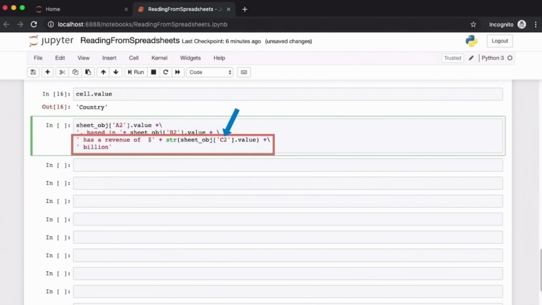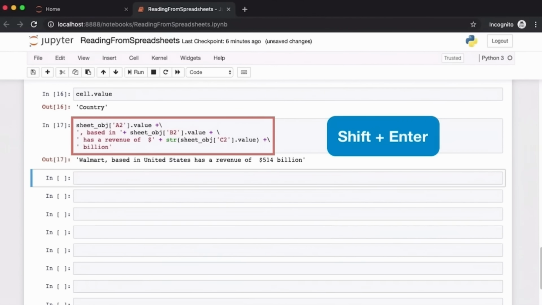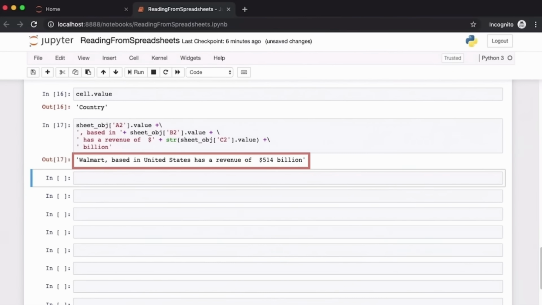Notice how the revenue needs to be converted into a string. We've got to make use of the str function because by default that is going to be a number. And if we invoke this command by hitting Shift Enter, we can see that the string printed to screen is Walmart, based in the United States, has a revenue of $514 billion.